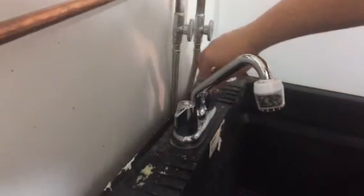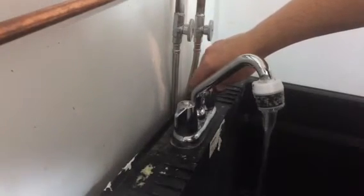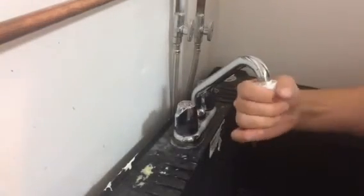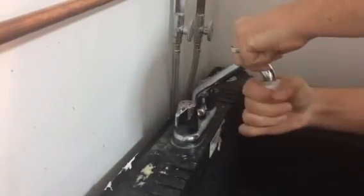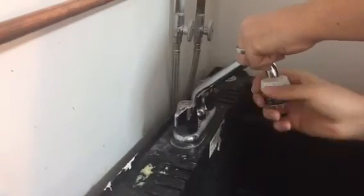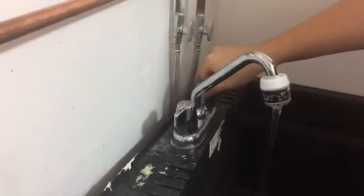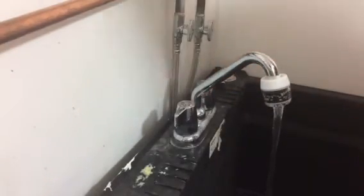And here's the flow with the new faucet piece on. Just going to tighten it up a bit. And there we go.